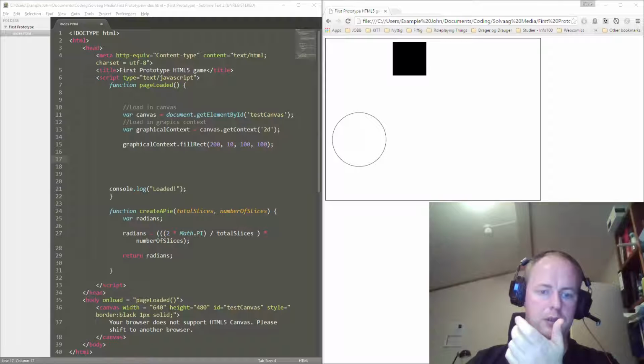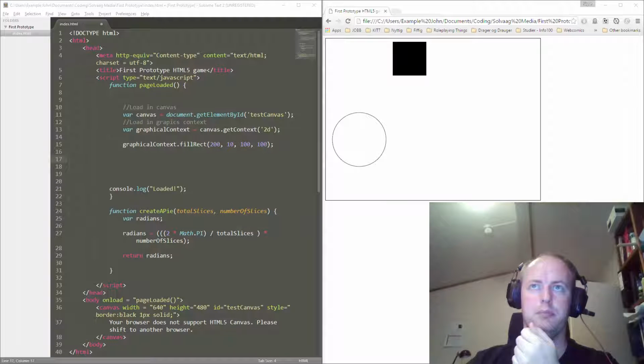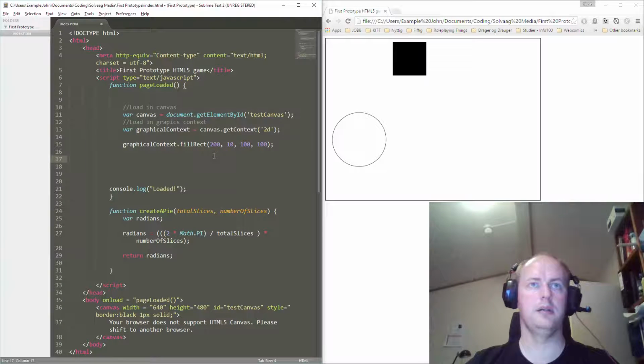some. Okay, so we covered arcs and polygons to a certain degree, and I believe actually we can just kill the create a pie as well, because we probably won't use that again. Save. Updating should remove the circle.